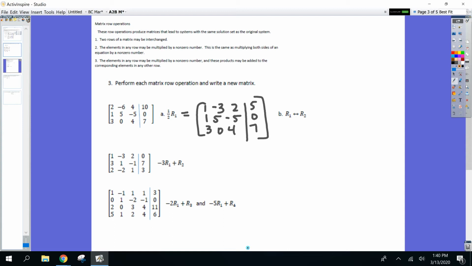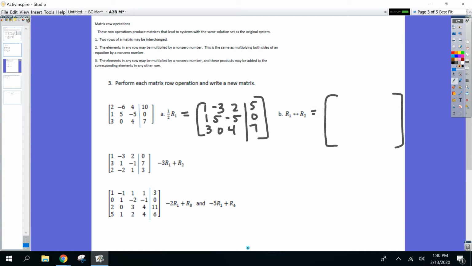And then wild guess. What do you think I'm asking for in part B? Flip row 1 and row 2. Exchange the rows. You always go back to the original as well. We always do it on the original. So it's just taking rows 1 and 2, flipping them. What about row 3? Not a darn thing.